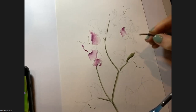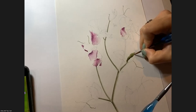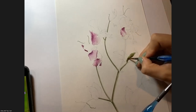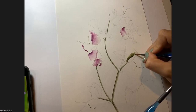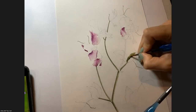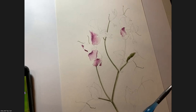When I say lift it out, I mean you obviously let it dry, like I'm going to do now, and then get your clean brush, wet it with a bit of water, normally quite a thin brush, and almost draw the leaf vein in. Then I press on it with a piece of kitchen roll or tissue paper, and it lifts out the vein in the leaf. Okay, let me let this dry quickly. I'm going to spread this bit of purple paint.